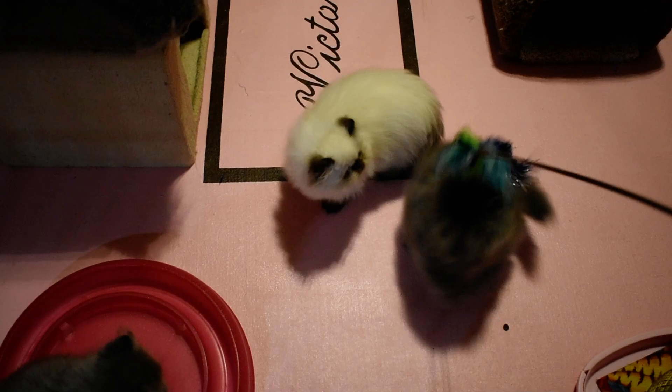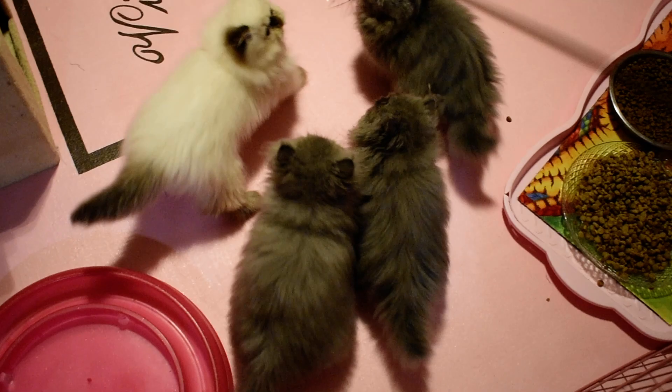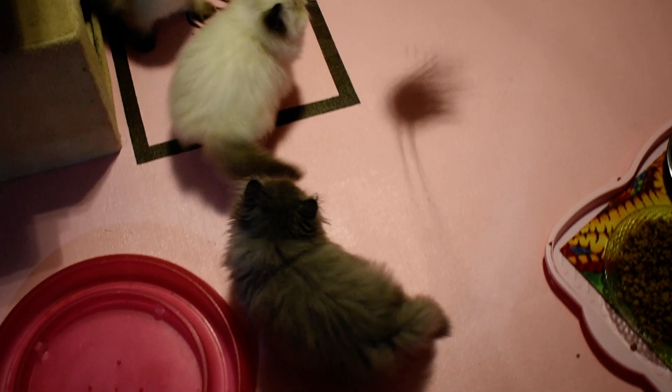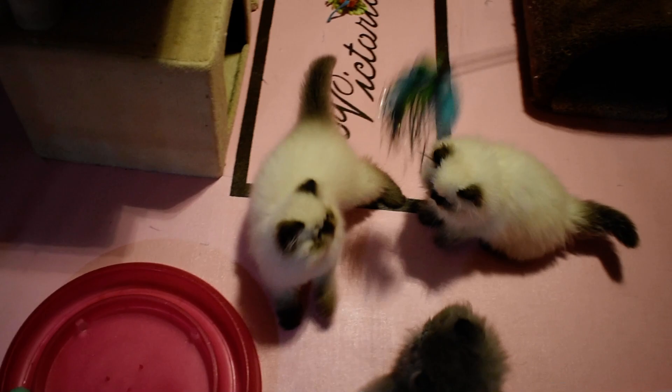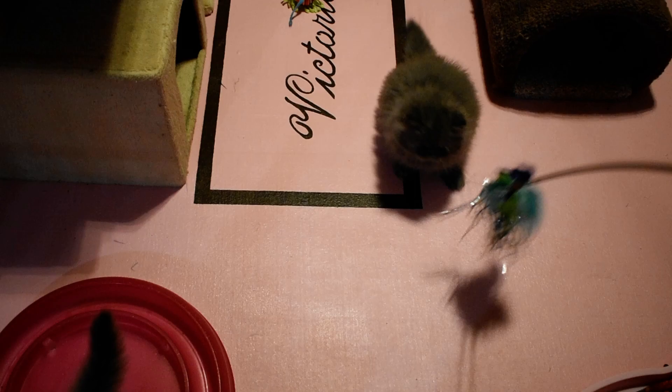I'm still trying to wean them onto dry. I have dry food — I've almost completed the process of switching them over to the I and Love and You Nude Poultry of Plenty. We've been using that since Fall 2018 and we really love it for our kittens and cats. The only time we use Dr. Elsie's is sometimes on our boys, and we used it on Delphinium.